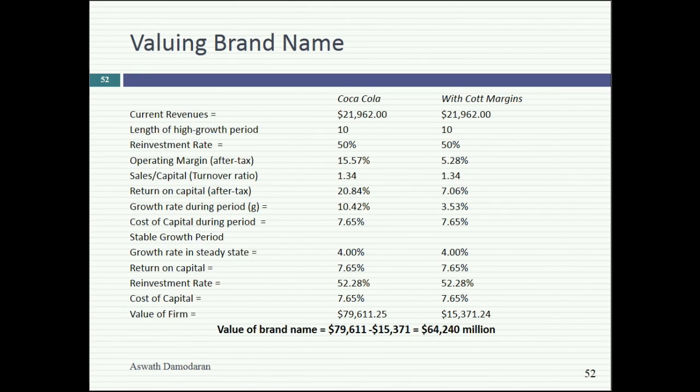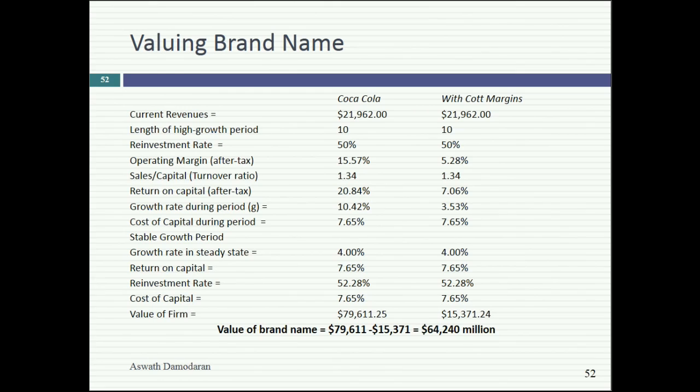I looked at COTT, and here's what I saw. Look at Coca-Cola's operating margin, 15.57%. That's what you make as a margin if you put crap in a can, add sugar to it, and then sell it for 80 cents. They get huge margins. Their biggest expense by far is advertising. It's not manufacturing. It's not the syrup. You can keep the syrup. Just sell me the brand name. The syrup doesn't even matter. Let's face it. You go to Mexico, you drink a Coke, it tastes nothing like the Coke in the U.S. So clearly, taste doesn't matter. Your syrup doesn't matter. The 15.57% margin is what Coca-Cola generates. The margins that COTT generates, and COTT does nothing, no advertising, but their margins are tiny because they sell their cans for like 6 cents a can, 5 cents a can, is about 5.28%.